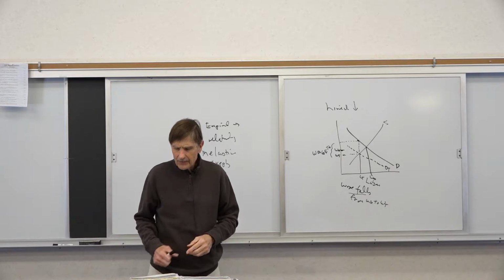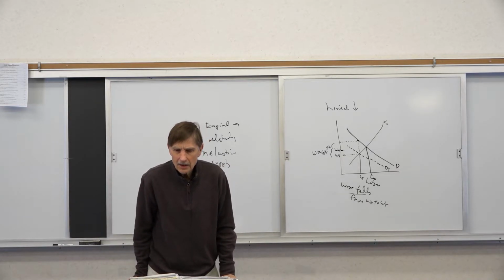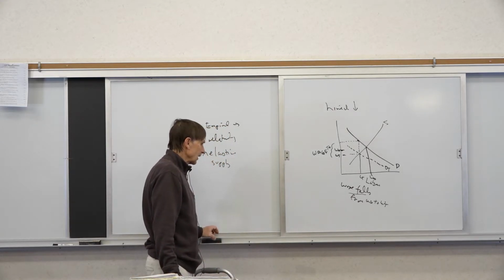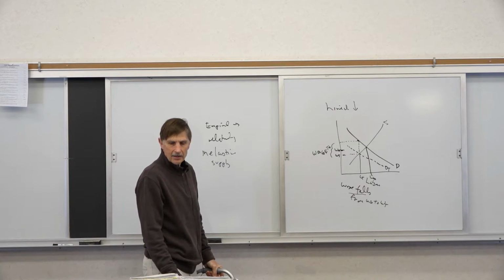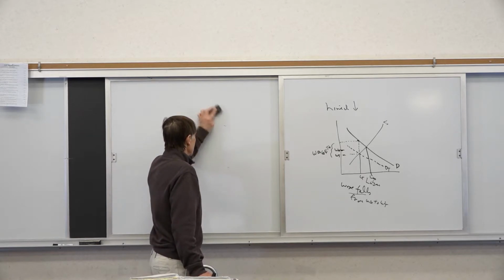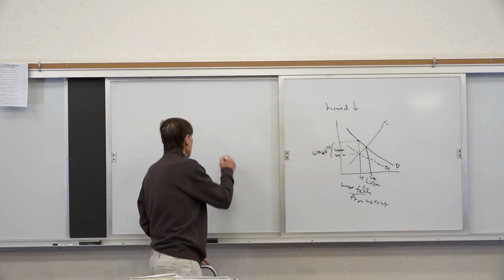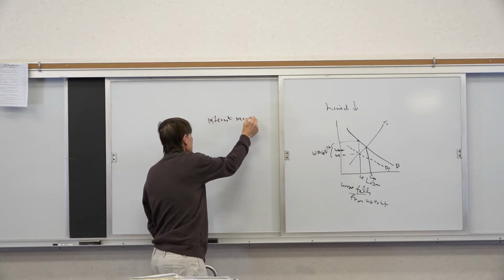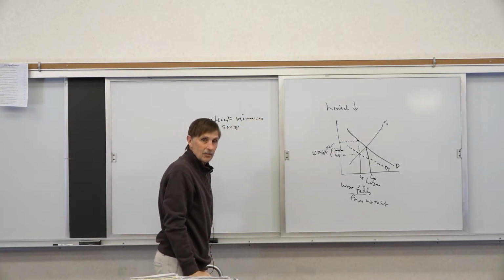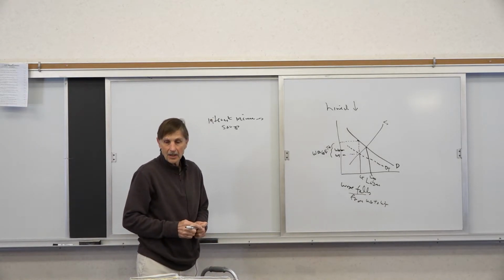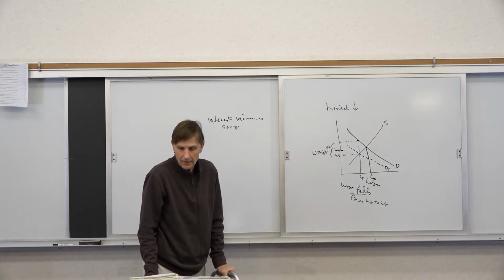All right. Now the other big component of the income tax that we'll be looking at is a tax on interest income. And the question is, what does that do to savings, for example? And we could also look at what is the excess burden of a tax on interest income.